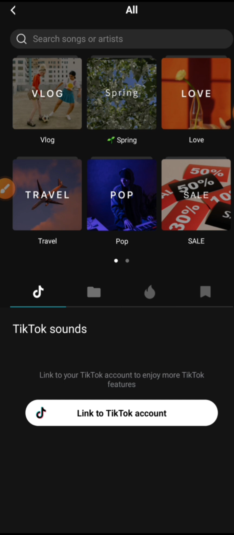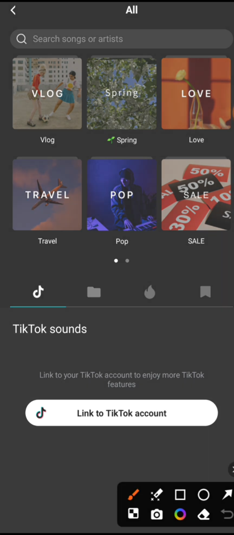So all these sounds here are from TikTok. Meanwhile, if you are uploading on YouTube, most of the sounds here will bring a copyright strike to your video. So it's advisable that you don't use them for YouTube uploads. This is for TikTok.